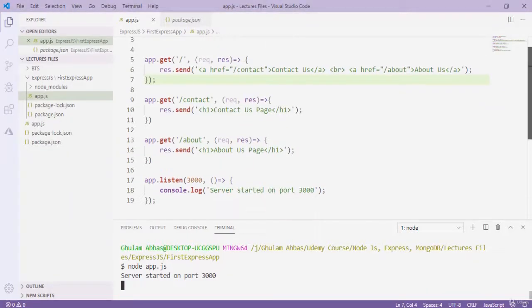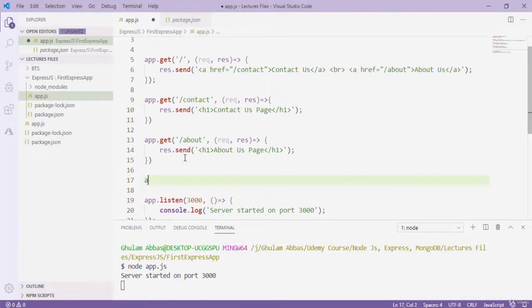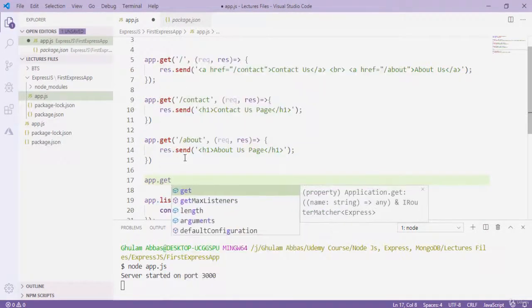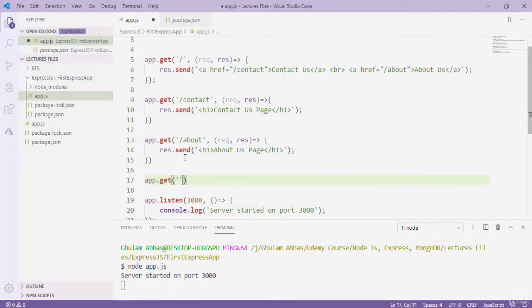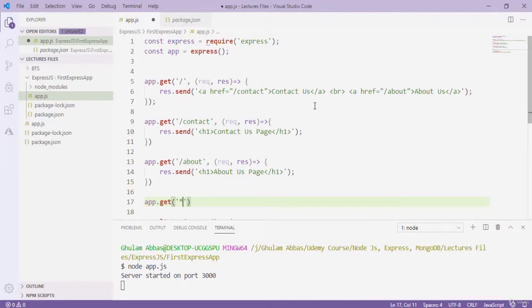For that, we have to set up our default route that will be called when no URL matches. So I go back and type app.get, and this time I type the star. What happens is, first of all, Express or Node checks whether the URL /blog exists here. No, /blog is not present here. It checks this, then checks this. If nothing matches here, then it calls this route.